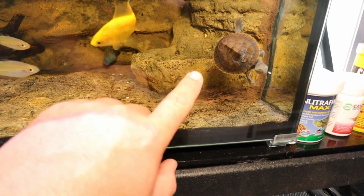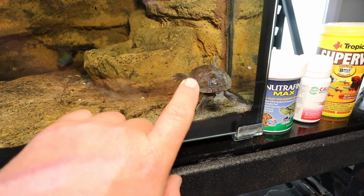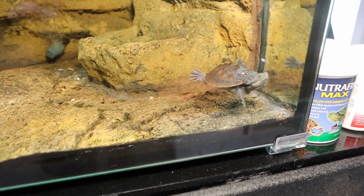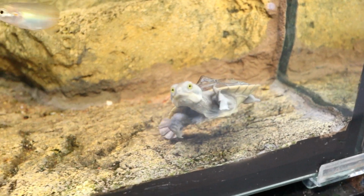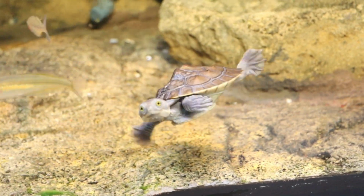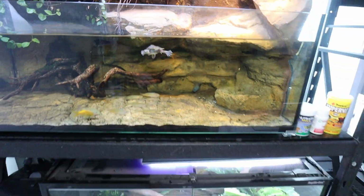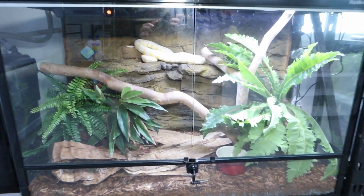You can see his scar. So Greg's been a little unwell. He had a shell infection when we first got him. Like, he's sort of tripled in size since we first got him. But you can see on his back there is his scar. But other than that, he's pretty healthy. And then Enigma, the albino Darwin carpet python, is down in here.